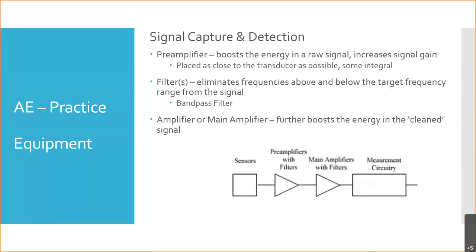So that's the next stage, the filtering stage. It's going to eliminate any frequencies above or below our target frequency. And that's that band pass filter I was talking about. So it allows a certain band, say our area of interest is that 5,000 hertz, to pass. It filters out anything below it and filters out anything above it.